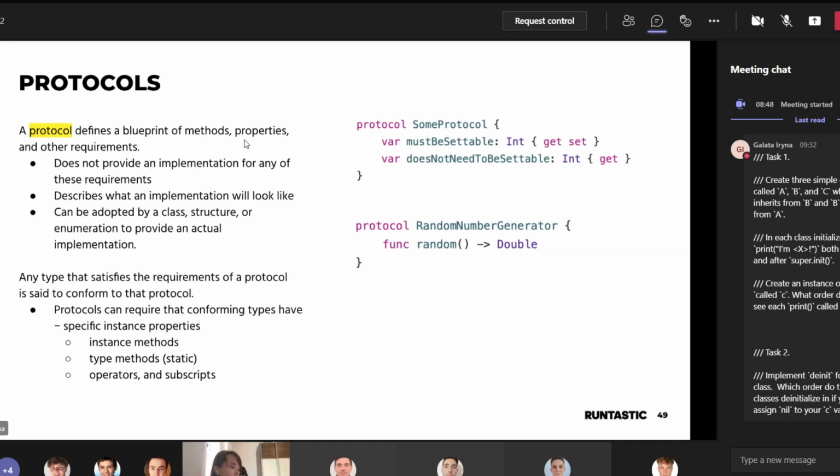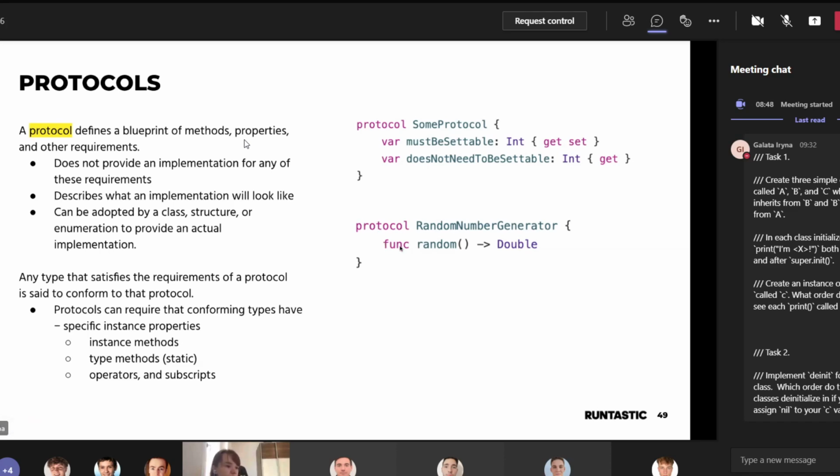Protocols can require that conforming types have specific instance properties, instance methods, type methods, operators and subscripts. You may be more familiar with the static, non-static terminology. In Swift, it's often referred to as instance methods and type methods. Type methods are static, and instance methods are non-static.